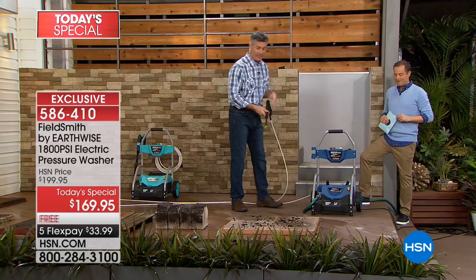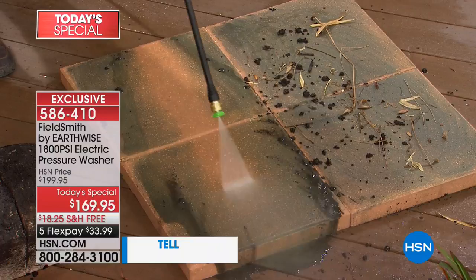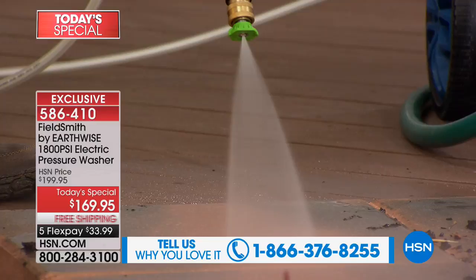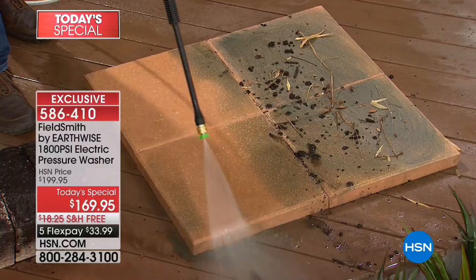So let's keep going. How about the pavers, the sidewalk, the driveway, all those hard surfaces in front of your house? Check this out. That's just one of the five different tips that we have. That's our 25 degree. So you can see that fan, but a little bit tighter than our 40 degree. Oh, there's a great shot of it right there. You're gonna be able to see. There it is. So I've got that power. If I want even more power, look at that. I can get even closer. And you are getting rid of all that mold and mildew, the slime, the dirt that builds up over the winter. And look how easy it is with all that power.